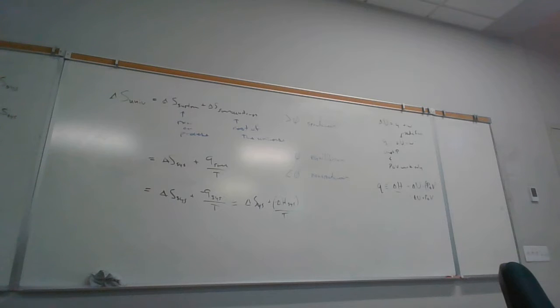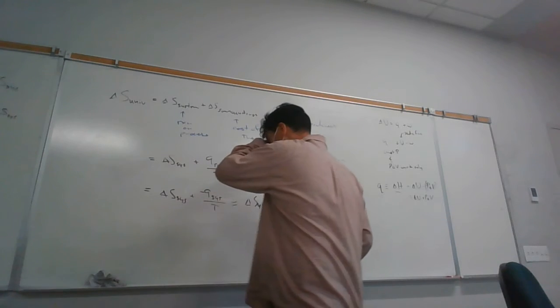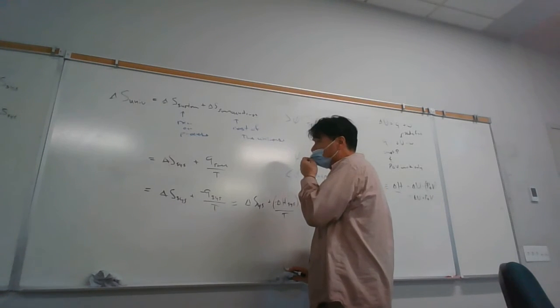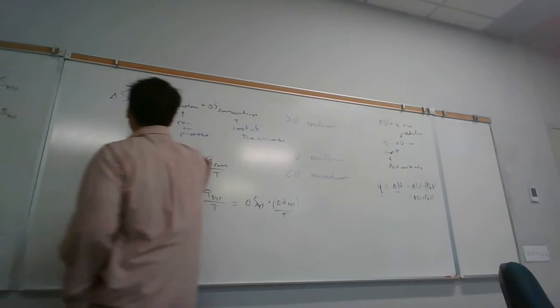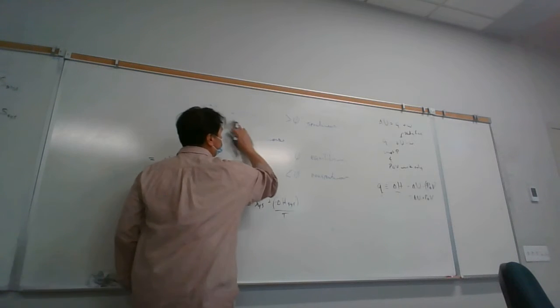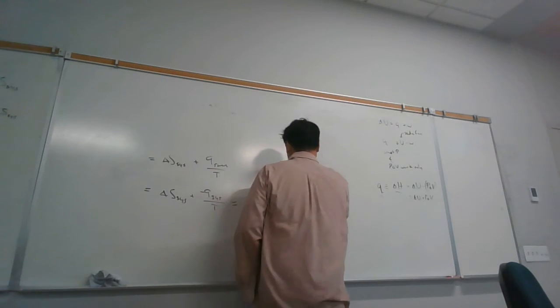And so this is it. So if delta S of the universe is greater than 0, it's positive, then delta G of the system must be negative, less than 0. And so this is spontaneous. And so we need a negative delta G for something to be spontaneous. I don't know why they had a negative rather than positive, but that's what they end up doing. So this gives us the criteria for driving force for reactions. And the criteria is delta G. In fact, that's what we're going to calculate.